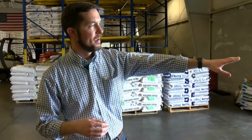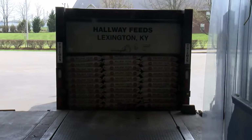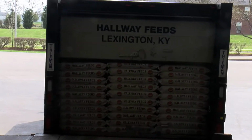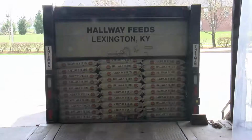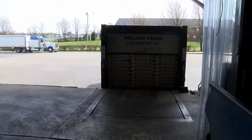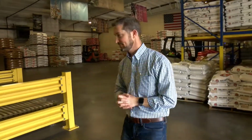Here's some of our, there's Harold, our first viral marketing. This came from Mr. Bob. If you notice the truck, that door is actually closed. So he comes into my office one day and he says, I know what we're going to do to the trucks from now on. I said, well, what's that, Mr. Bob? He says, when they get loaded today, close the door halfway, go and get a picture of them. I said, great, let's do it. And so now that's on the back of all of our trucks anymore.